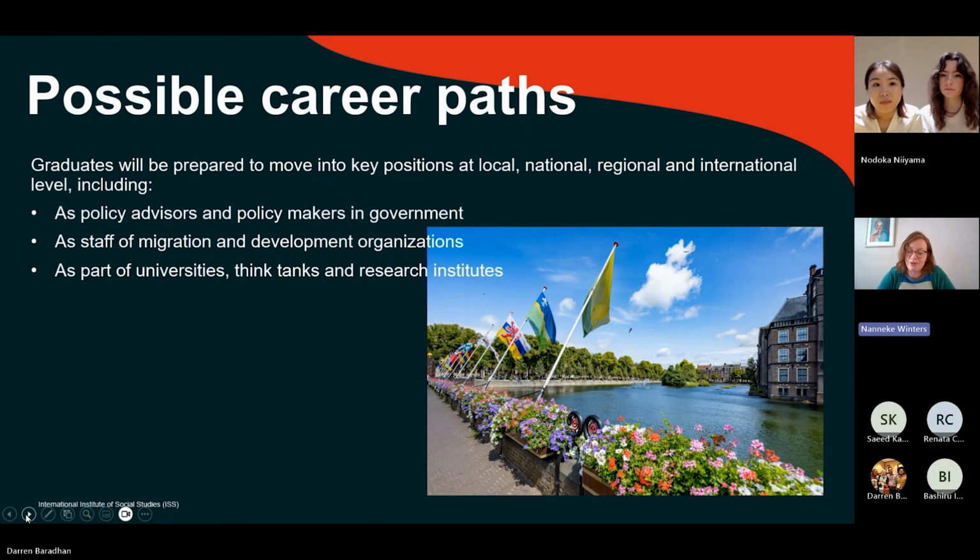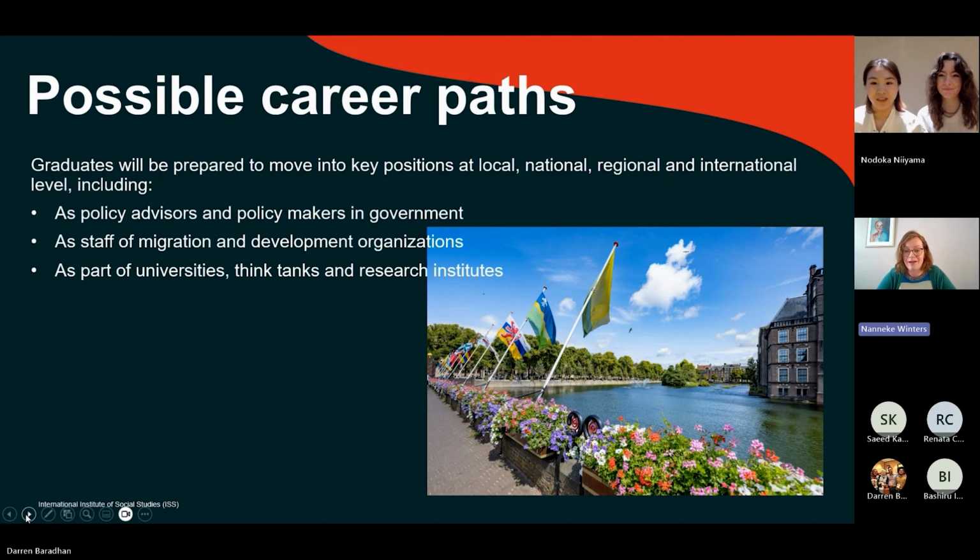So if you graduate from our program, you will be ready to move into positions at very different levels and in very different capacities. An obvious choice is to go into the policy arena. There's lots of need for very well-informed migration experts in the policy arena.